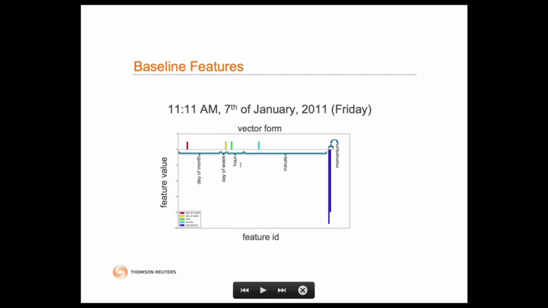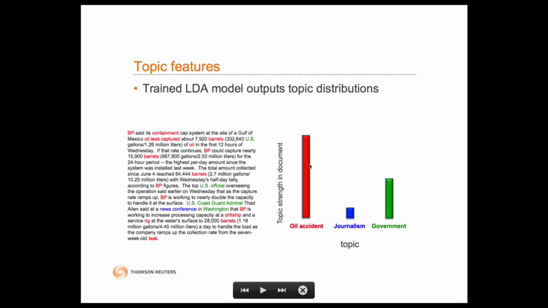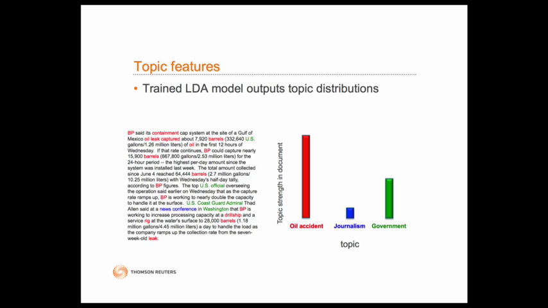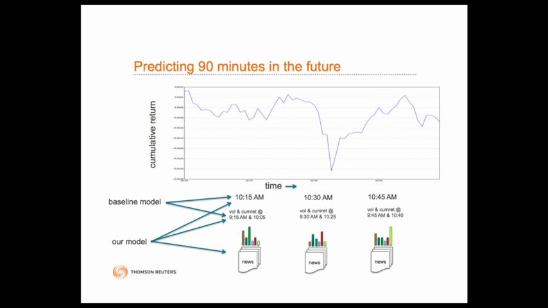So if there was a news story that came out at, let's say, this time, then we would have a dummy variable to denote which was the day of the month when it came out, a dummy variable to associate day of the week, hour, minute, and then the actual cumulative returns for momentum and log volatility. And then just a reminder that the LDA model are the topic distributions.